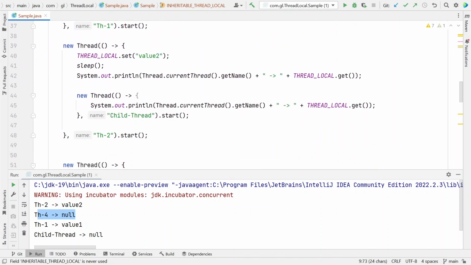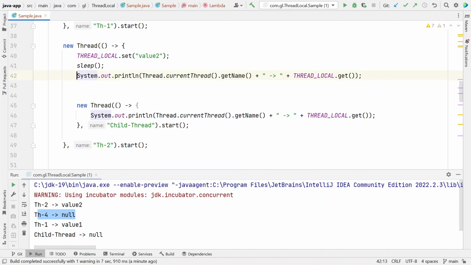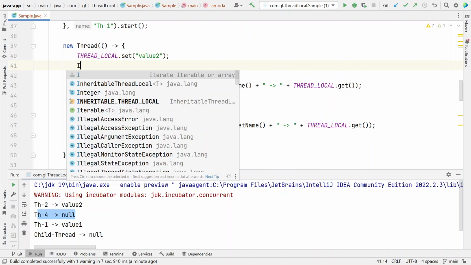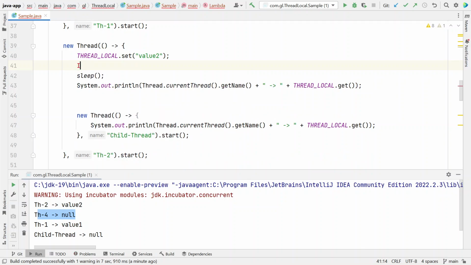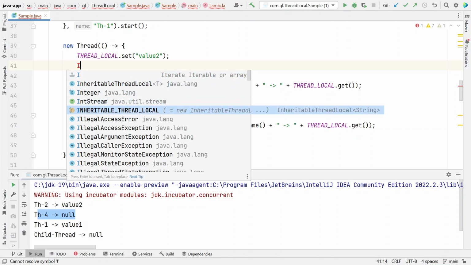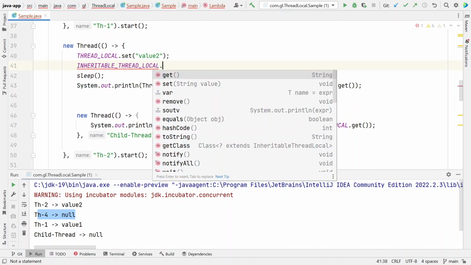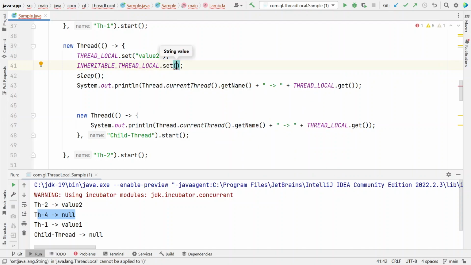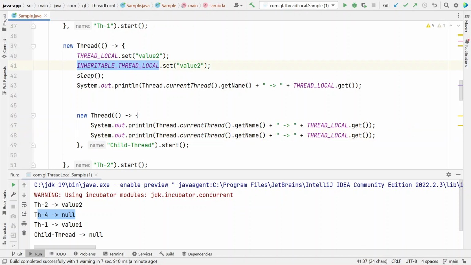If this is the parent and this is the child, let's give the parent some value. So here you can say inheritable set, and thread local set, let's say value 2. I set the thread local as well as this, and now let's try to print both values.